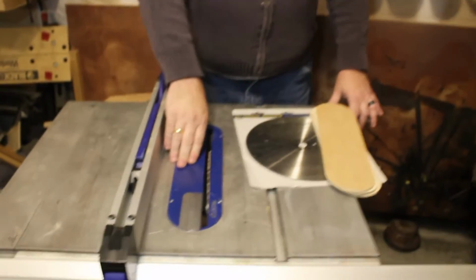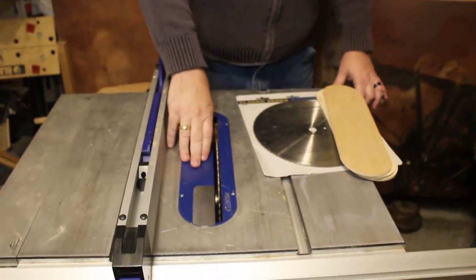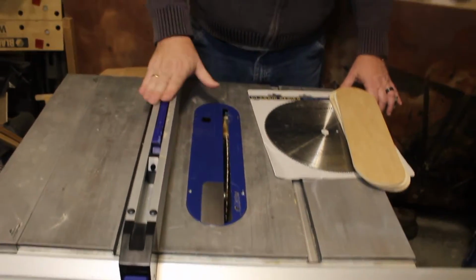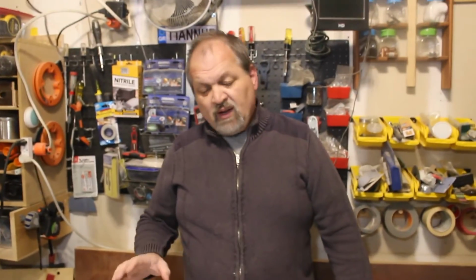So on my list, I would like to see Kobalt do something different with the plate. I would like Kobalt to do something that would allow you, once you have the fence, to move it in any direction and still stay true as it relates to the blade. And also a little different mechanism to lock the mechanism that allows the blade to tilt, so you cannot accidentally knock it off.